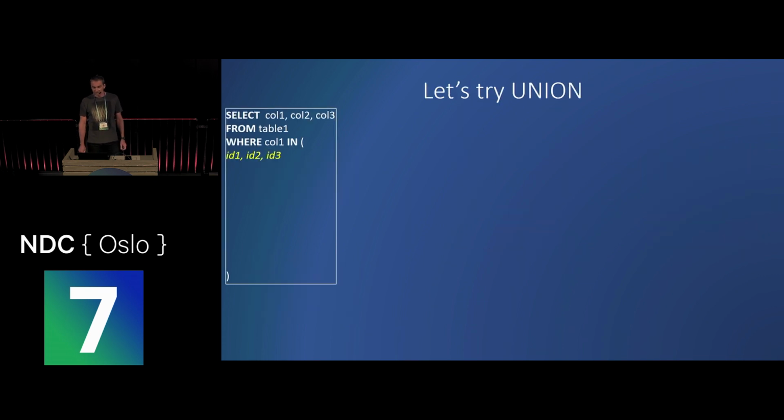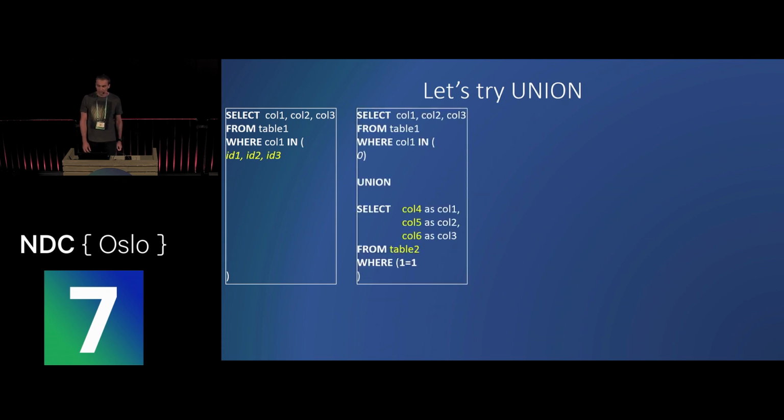So let's think how we should craft our select statement so we would achieve this union. Here we can see what we think the database does. So what we should do, we should close the bracket. We can just put 0 there so no results will be returned. And we'll add the union. We'll add all those selects. We'll put at the end where 1 equals 1 just to do something that will match the ending bracket.